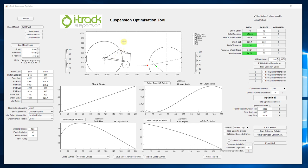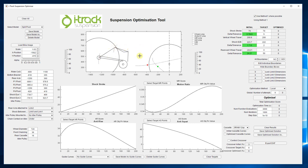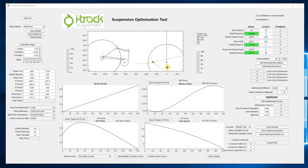Most of the time, the instant center that we're most interested in is the one of the member carrying the back wheel — and how that member rotates relative to the front triangle. So basically the instant center of this member relative to the reference frame. With the reference frame being link zero and this one being link two, that would be the instant center of link two relative to link zero. Because that's pretty much the one we talk about most of the time, we just call it the instant center or the IC for short.